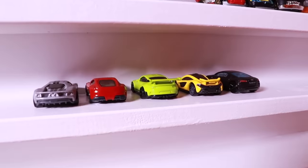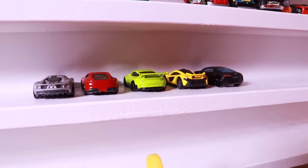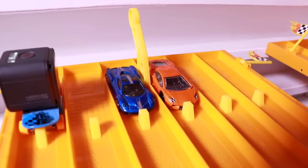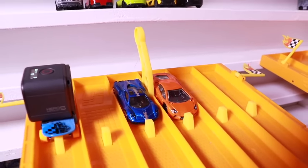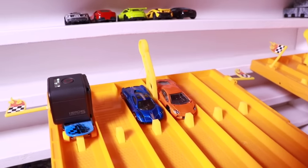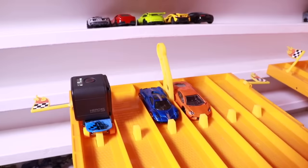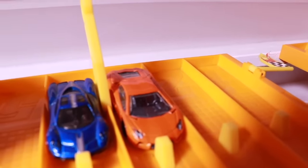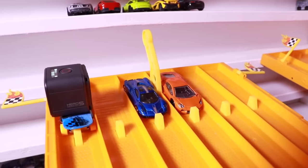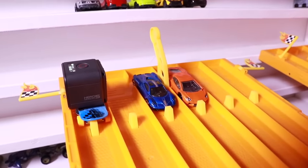5 races and 5 wins for the Aventador. I'm sure a lot of you guys are thinking sweep now. We've got the Pagani on track, ready to race the Aventador. Can the Aventador go a 6-0, or can the Pagani get 1 win at least for the supercars? Let's find out. GoPro on, let's get going. Final race, here we go. On your mark, get set, go!